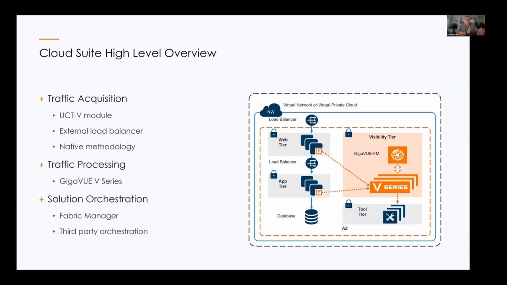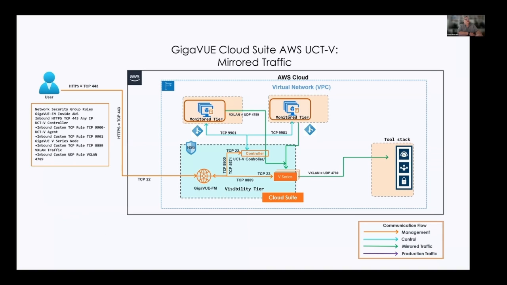The next method of deployment is going to be what I mentioned previously, and that's using the taps. And those we call the UCTV agents. Those require their own unique rules for opening. As you can see here, there is an additional appliance that's deployed within your environment. This is a controller where all the tap agents will actually register and will be relayed to the Fabric Manager, and you will see the monitored instances register within Fabric Manager. And it will keep a record of those instances that are active and the ones that have gone into a stale state.